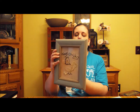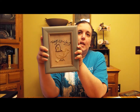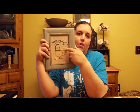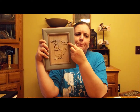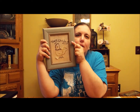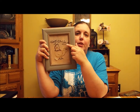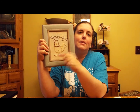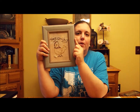There we go. This is Hey Chicky, from Jen's Stitching Niche. And Jen designed the pattern and hand-dyed all the fabric. She hand-dyed the fabric, and then she selected the floss. I'm trying to remember if it was Classic Colorworks or Gentle Arts. I think it's Gentle Arts. And there's 3 colors, and each color is named after a breed of chicken. And then there's two little egg buttons right there. I say this to my daughter all the time, hey Chicky.